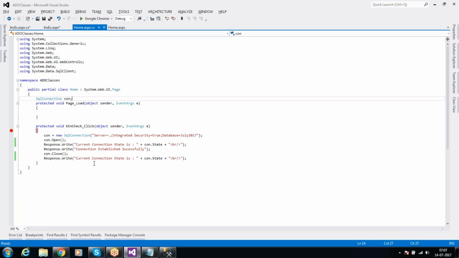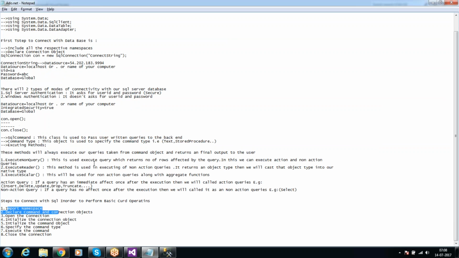Not only command, we can declare dataset, we can declare data adapter, based upon the examples that we have to take. Then declare the command and connection object, and initialize, sorry, this is your fourth point.